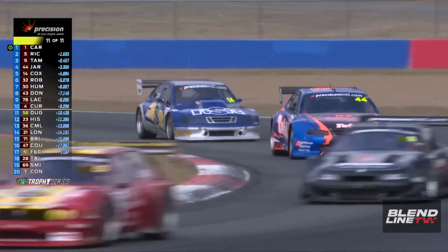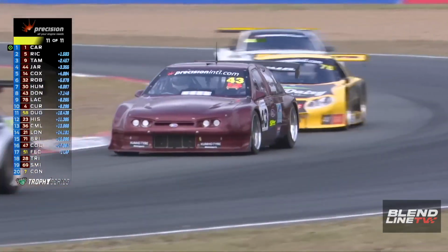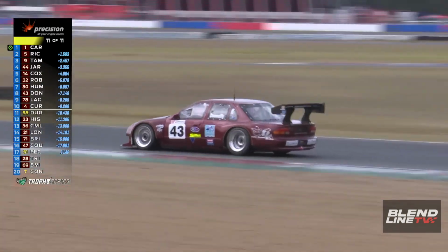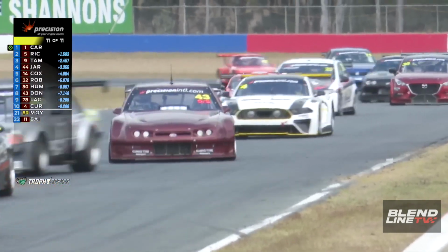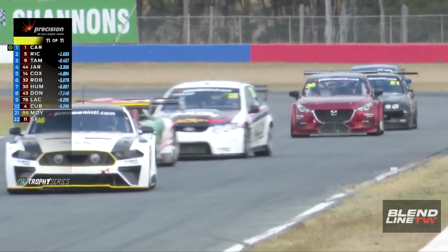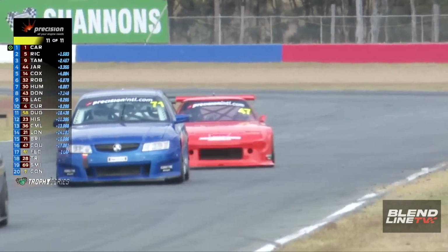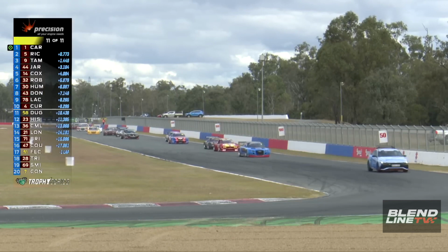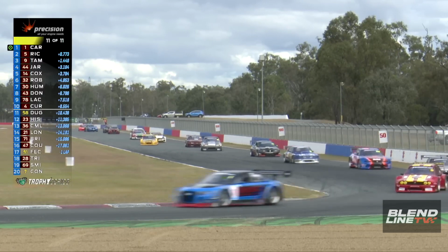Looks like Tim Tritton in the Honda as well has failed there, because he's not showing in the pits, but... Yeah, but he's parked. He and Tony Saint are parked off together. Yeah, that's right, sorry. I try and keep up with that. The 43 there as well, a number that Alan Moffat made very famous. And in behind there as well is Mark Duggan. And we're just being informed that possibly this is going to finish on this lap here. So we'll continue to run down through the field.